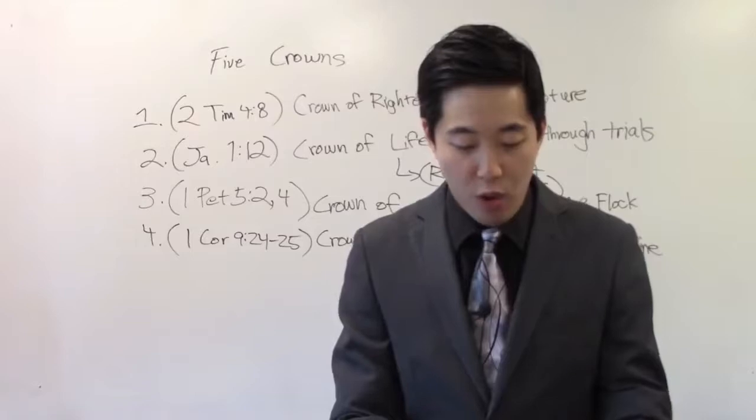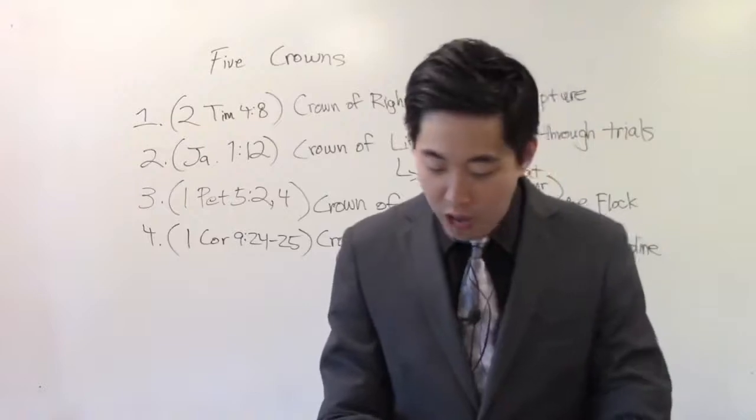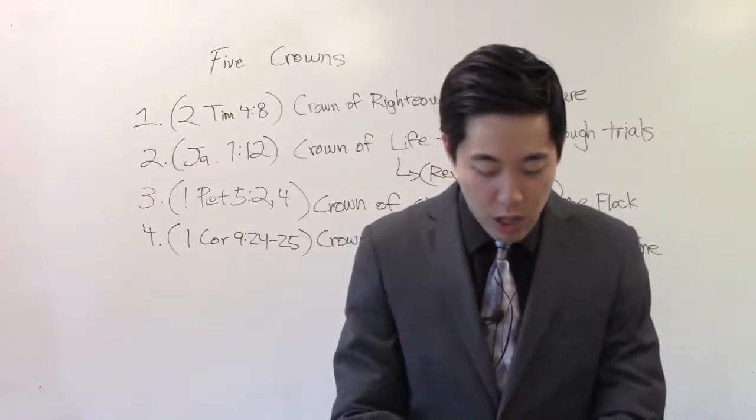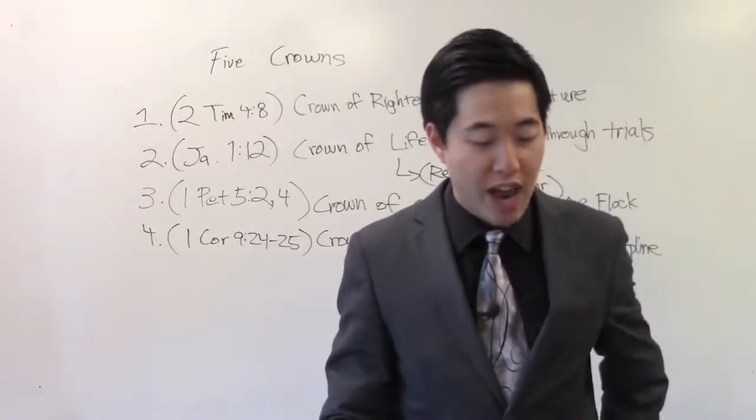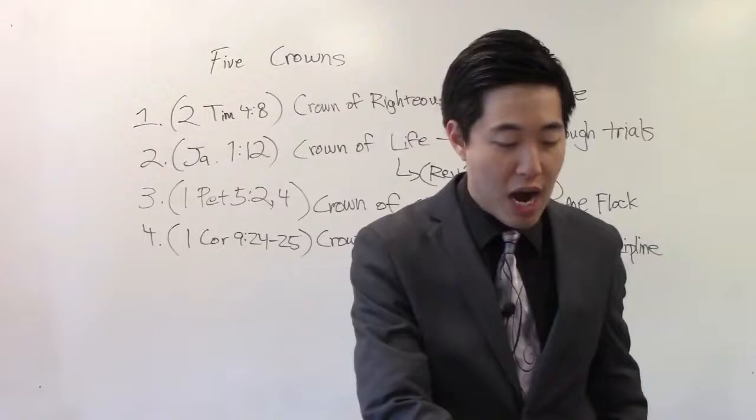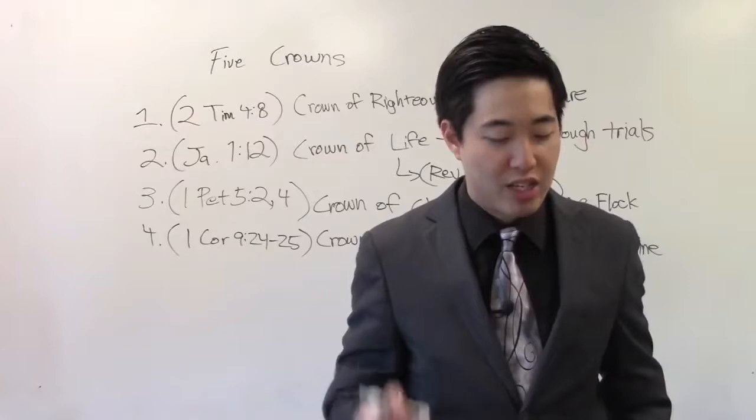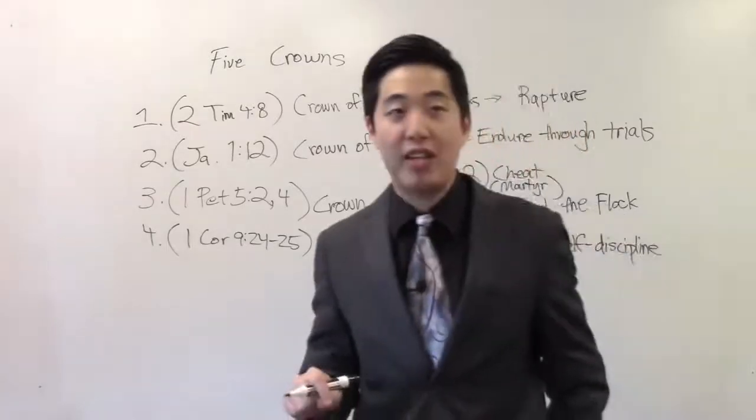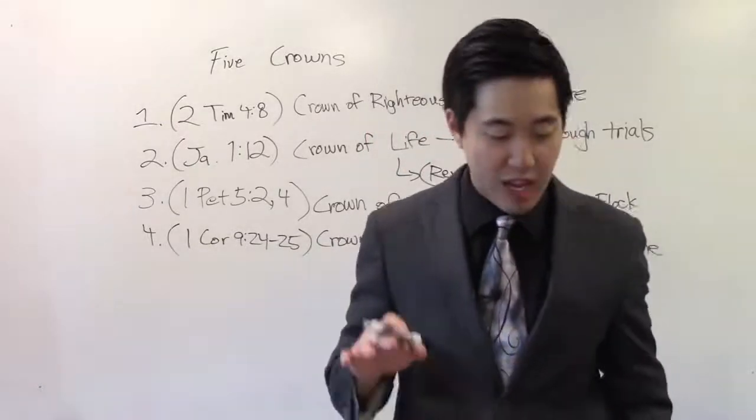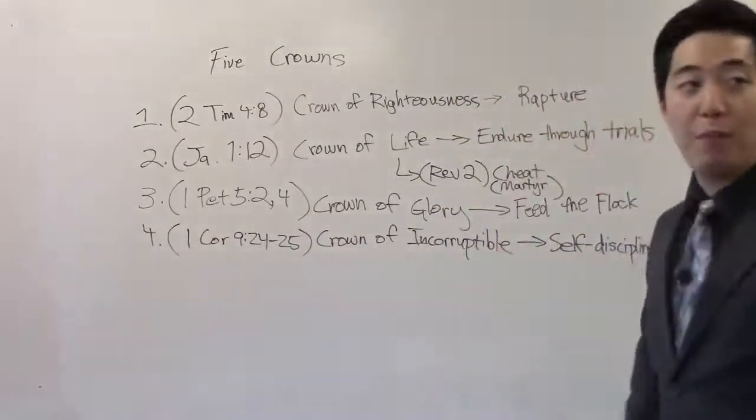Let's look at the book of 1 Corinthians 9. We're going to look at verse 24 through 25. This is actually one of my favorite life verses. 1 Corinthians 9, verse 24 through 25. It reads the following, Know ye not that they which run in a race run all, but one receiveth the prize, so run that ye may obtain. So, you've got to keep on running. Keep yourself up. Why? You're going to obtain the prize. What is that prize? And every man that striveth for the mastery is, what? Temperate in all things. See that? He is temperate in all things. Very self-controlled. Self-disciplined. In everything. Now, they do it to obtain a corruptible crown, but we are what? An incorruptible crown.